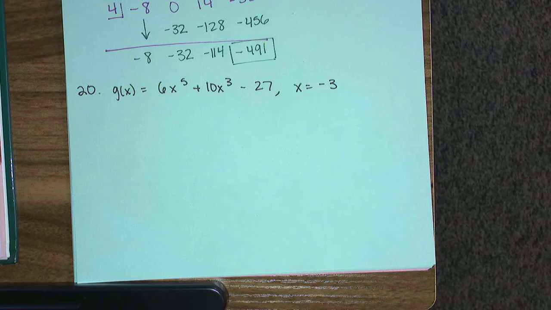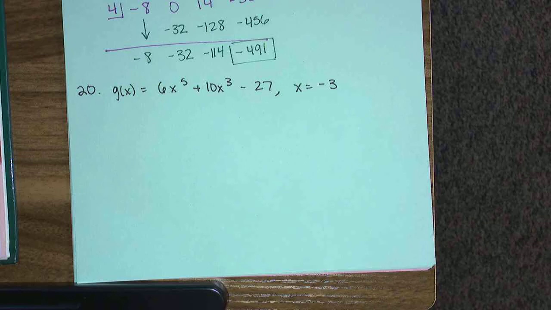Alright, so our biggest problem that I saw across the board was that we forgot that there were 2 terms missing between x cubed and the constant term. Okay, which is another reason I wanted you guys to do this one, because that does tend to be an issue. That's why I said I would rewrite it.